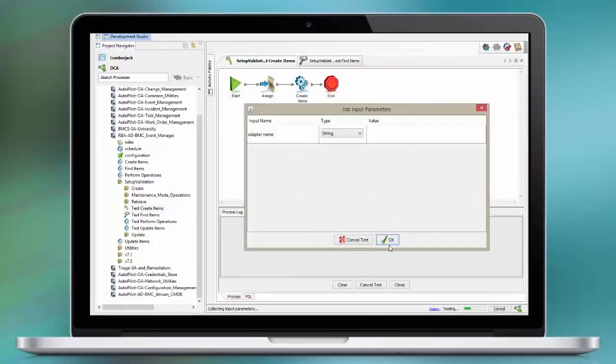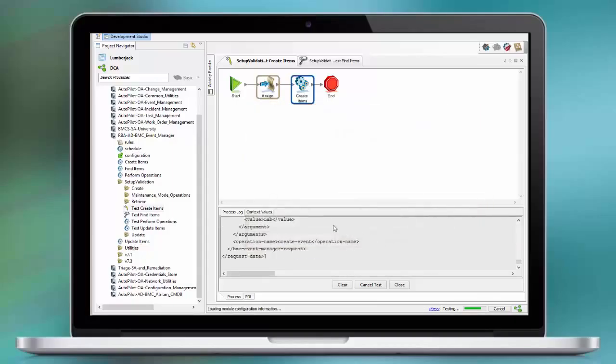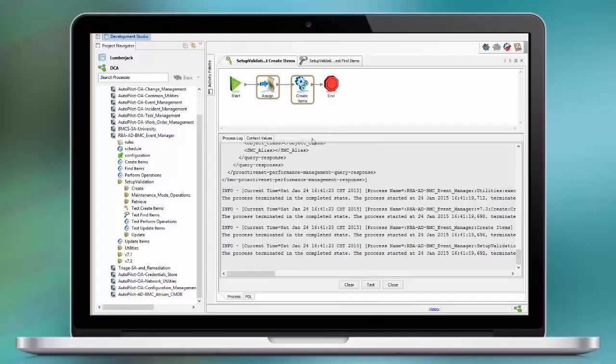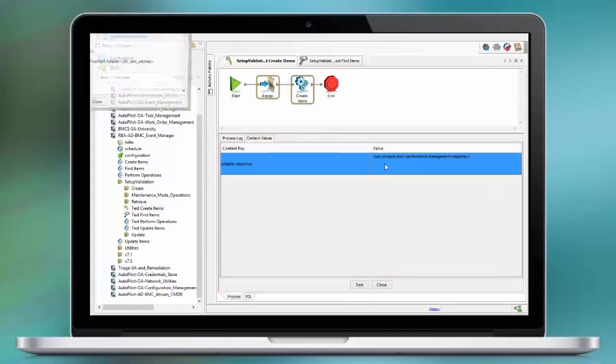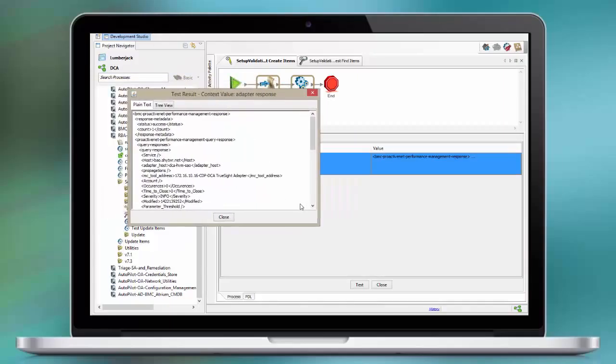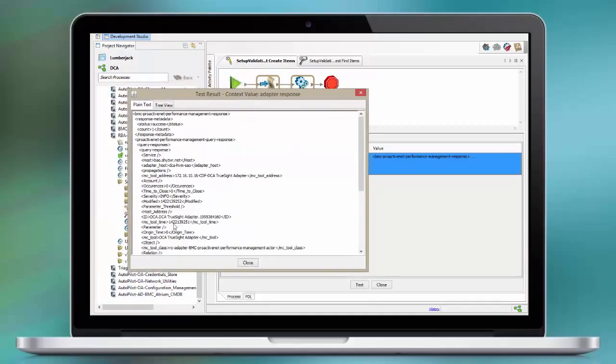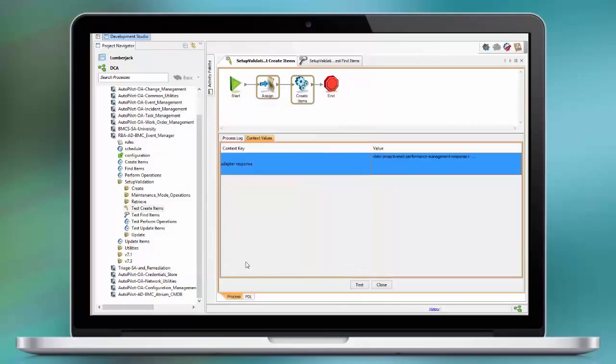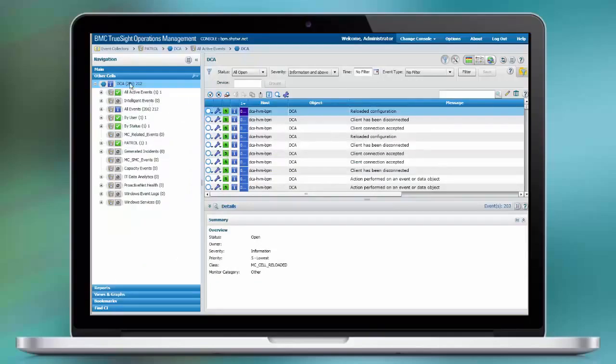You see adapter name is empty. We will talk about this in a few minutes, why this stayed empty. Look at the context, and here we have now the event coming back. Basically, TrueSight generated that event and hands us information. 4160 is the last digit of the event ID. We are going to review this in Operations Manager, and you see our hello orchestration event arrived.